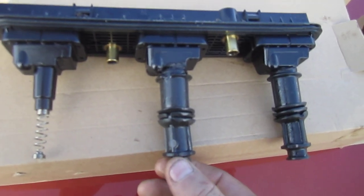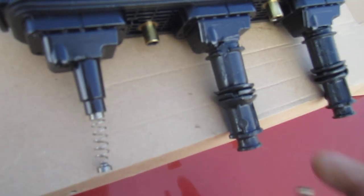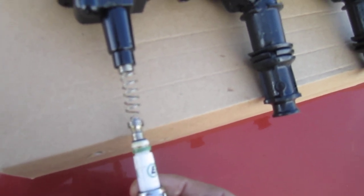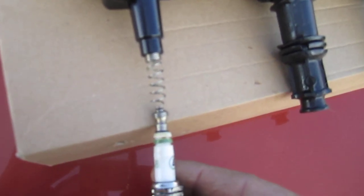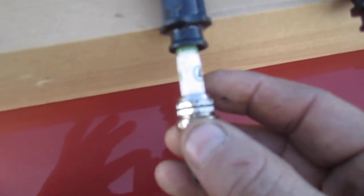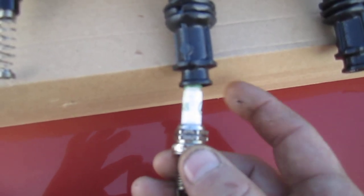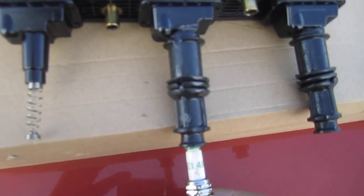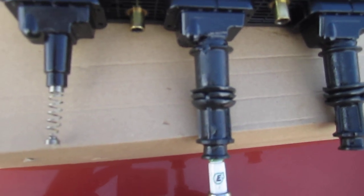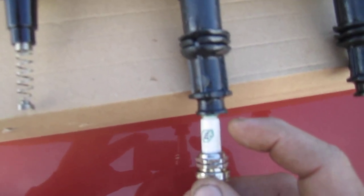Inside the boot there's a spring, and the top of the spark plug sits on top of this spring - that's what allows the current to travel through. It goes through the coil pack, through the spring, and then onto your spark plug to get your spark. What's happening is you can see all the slop in there - the spark is escaping through the gap because the boot is swelled up and it's shorting out every now and then. That's why some Saturn Vue owners notice the misfire doesn't always occur - it kind of comes and goes - because the spark is leaking outside the boot.